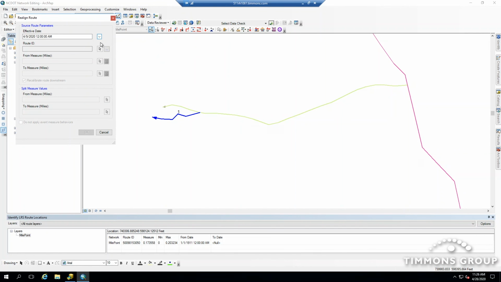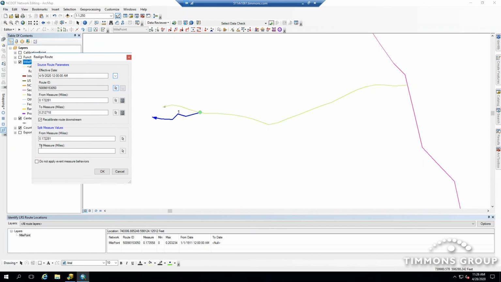Effective date, I think the 9th looks great. So this is the route we want to realign. The same kind of thing. You see that some of the measures are populated, and there's a missing measure. It's a different missing measure this time. You probably already figured out why this is missing. It's because the beginning of the realigned section, the new piece, is touching the route. So it knew what that measure was, but it can't find the other end. So it's just blank because it's hanging out here in space.